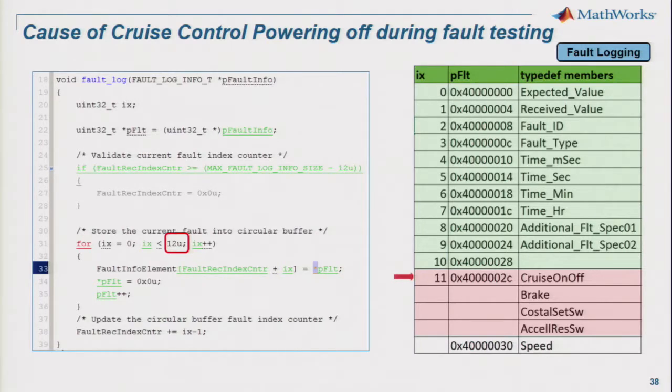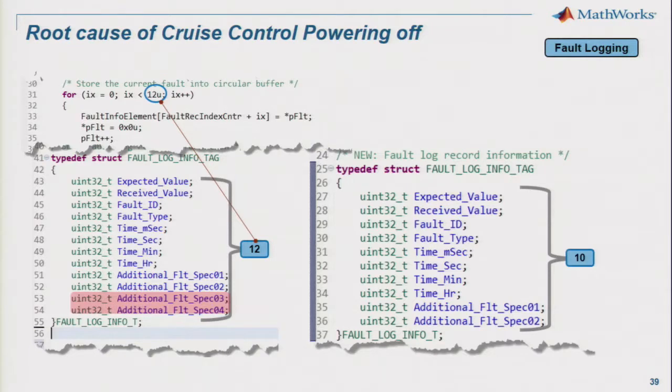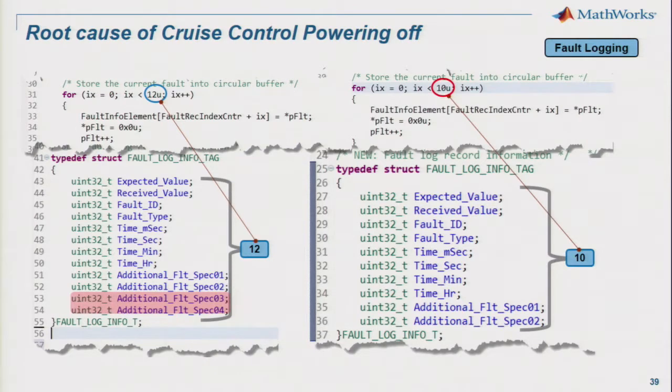Yes, it could shut my cruise control off, right? Yeah. Okay. So in this case, the hand code was causing the cruise control on/off switch to turn off. Okay. I can't just gradually fix it and move on. I like to know what mistake I made. Sure. So in this, I removed those two fault record elements, which was 12. Now it's 10. Looks like a small change. It is a minor change, but the thing that I overlooked is I forgot to change that index value from 12 to 10. Okay.